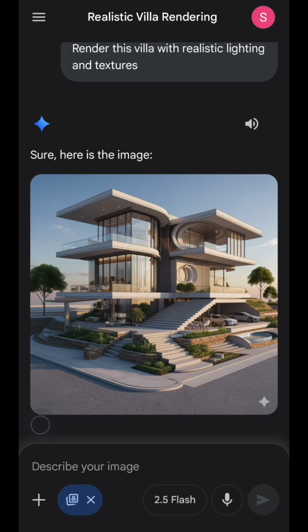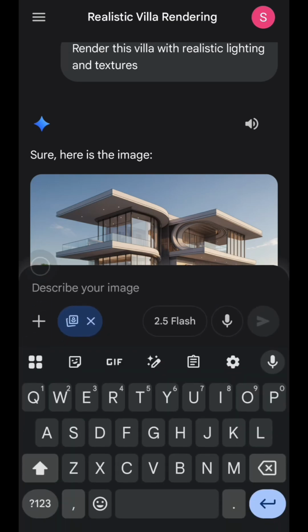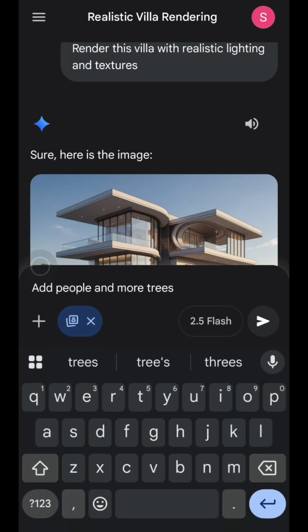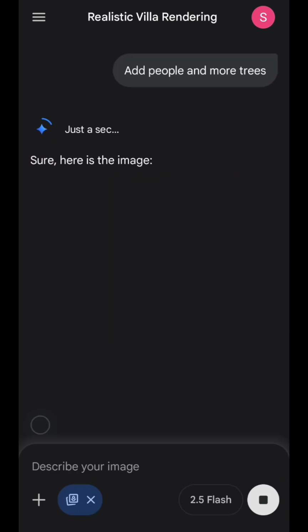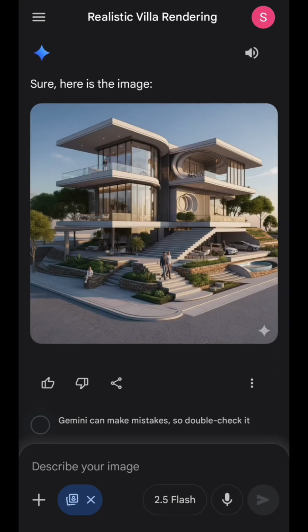Okay, like this. In just a few moments, Nano Banana will transform your sketch into a photorealistic image. The lighting, the structure, and even the reflections look like something rendered in maybe Lumion or Enscape, but here it's instant. And next you can keep editing by chat, for example, add people and more. Like this, it feels like magic and it's all tech driven.